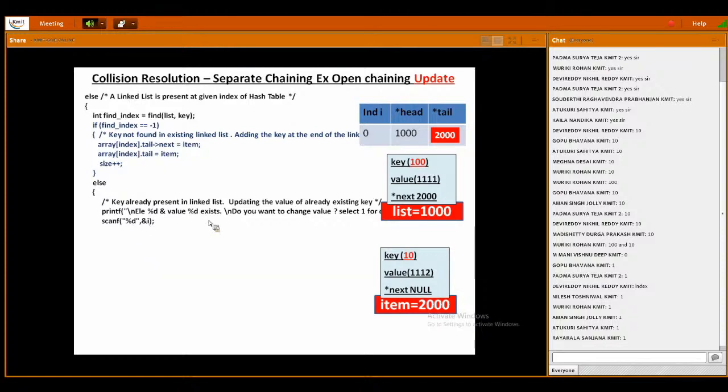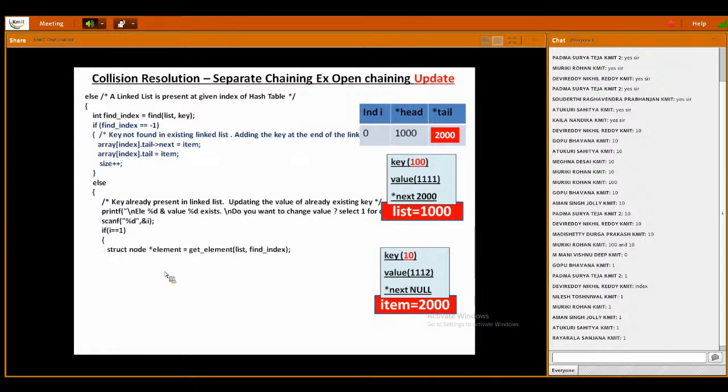One means he wants to modify this 10 value, the value at key 10, which presently is 1112. He wants to update. So let's say he has entered 1 as per our request. So I equal to 1.